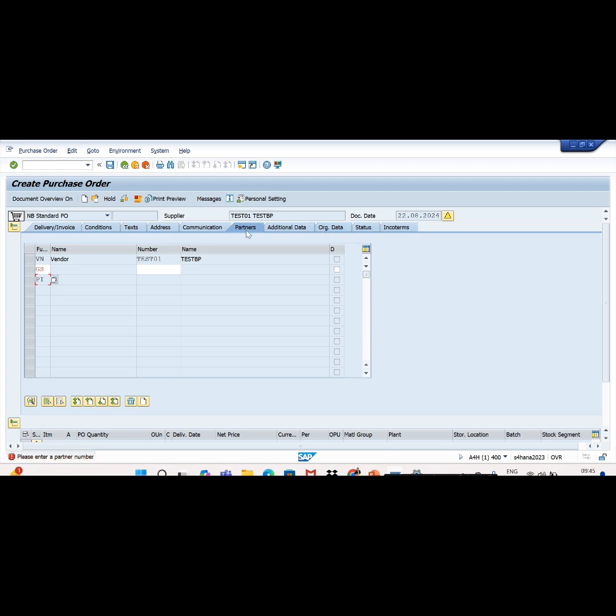So in that case, we use that additional data tab. I have to remove this first. Okay, no issues. Or I can give the same test 01. Okay, no issues.